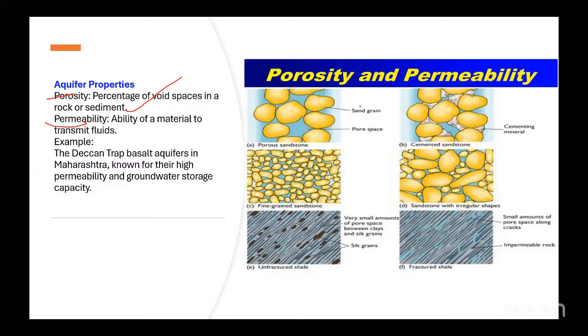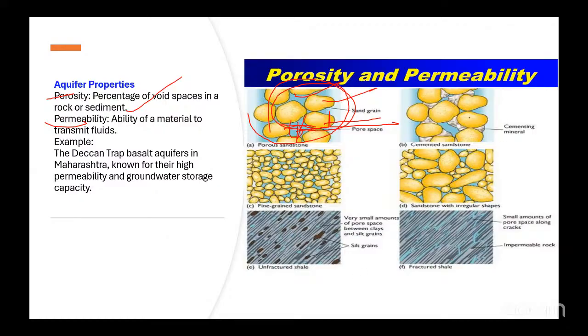Here you can see this is a sand grain, and this is another sand grain. In between, you can observe the pore space. This pore space is filled with water, meaning it is saturated, and if it is filled with some water and air, it means unsaturated. Like that, the entire rock formation. If it is able to store water and transmit it, we can say this formation has good porosity and permeability conditions.